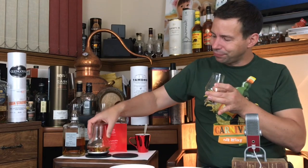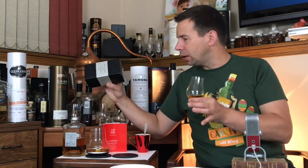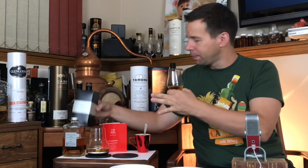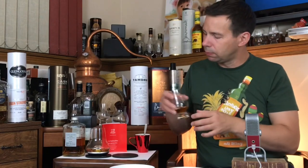By the way, I would say that the current Nikka From the Barrel is a little bit less smoky than the former one, which looked like paper mache, paper folding, black front, and had the seam along the bias there. Anyway, it seems to be a little bit less smoky and a little bit more fruity and sweet. And it seems like all whiskeys are doing this. You still get that bit of peppery poof coming out of that Yoichi that's direct fired. That just makes it all the more potent, peppery, gunpowdery, and delicious.